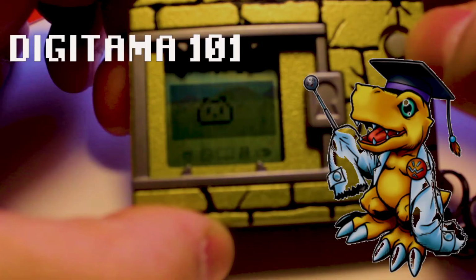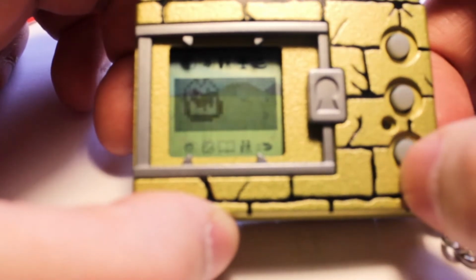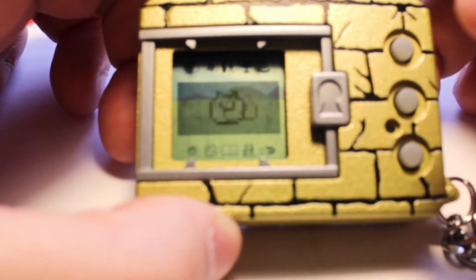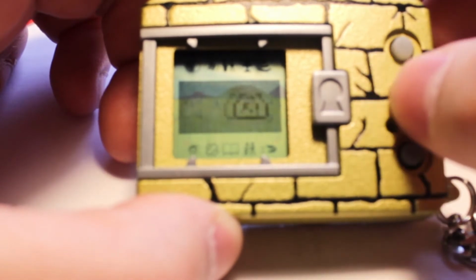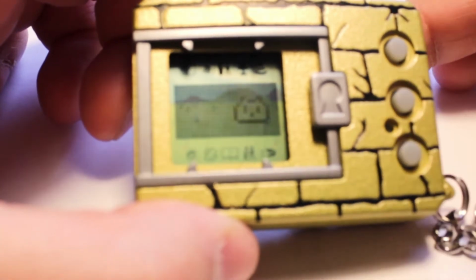Hey Digimon, hey Digimon. So first off, this is the A button, this is the B button, and this is the C button. The A button is for selecting things. Well, let's say A will hover over these screens, and then B will select them, is what I should say.